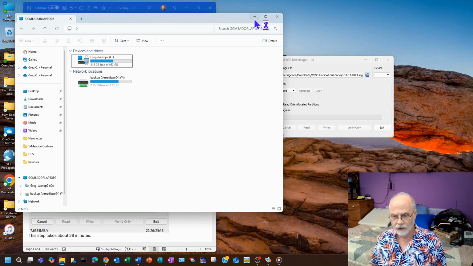So instead of taking 15 or 20 minutes, now I've got a couple minutes, and I don't need a computer, I don't need the internet to download the file or anything like that. It's just back up and running.